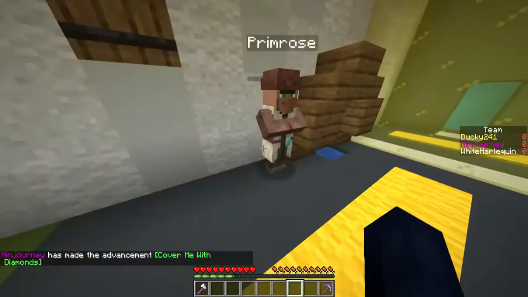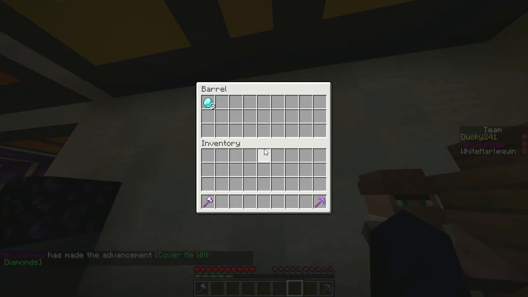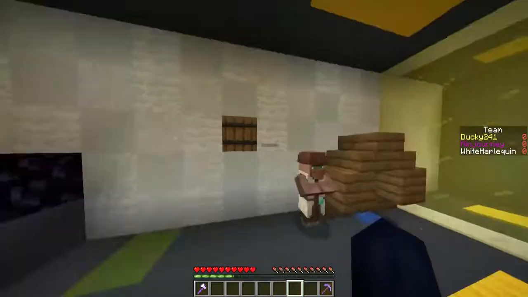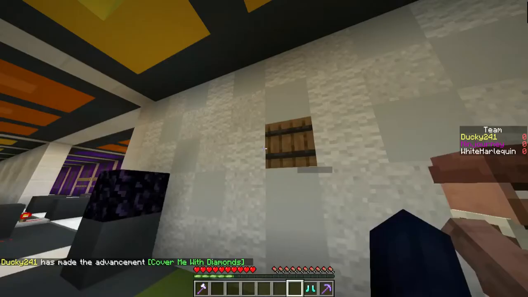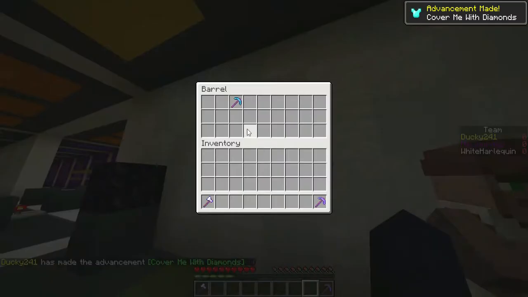Alright, so, Jeff, all you have to do is hand me a diamond pick so I can mine this obsidian. One second. I'm sending it over. These are boots. Oh, there's the pick in there.